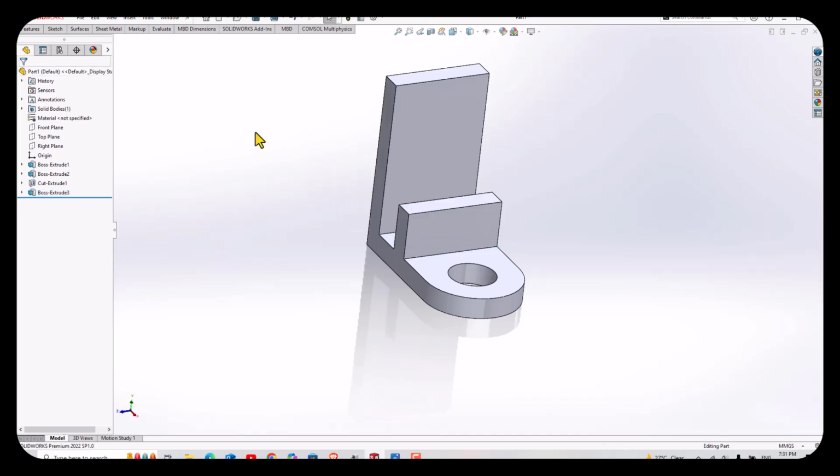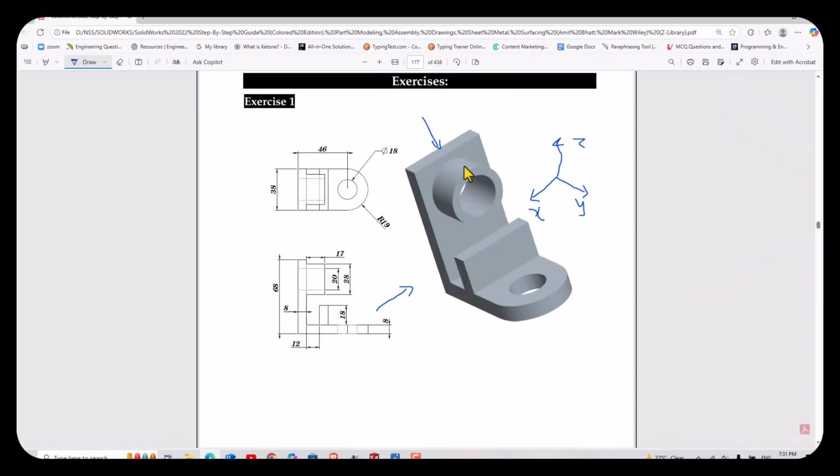So now it's left with one more thing to do, that is to sketch the profile for this part right here. So we are going to sketch 2 concentric circles, and then we are going to extrude in this direction. So now let's look at the diagram. We can see that the distance from this edge here to this point on the circular profile is not given. But let's use a distance of 5 millimeters. And then the inner circle has a diameter of 20. The outer circle has a diameter of 28.